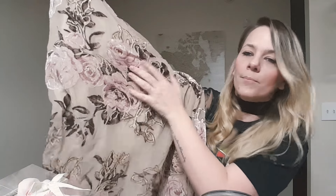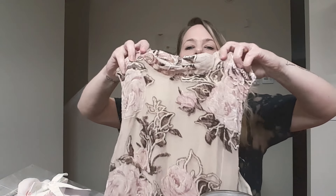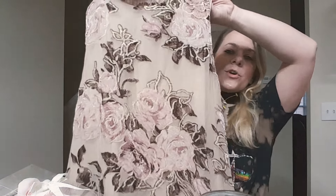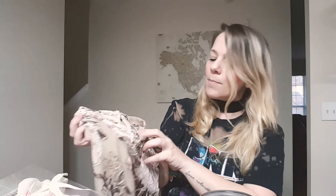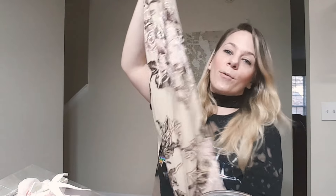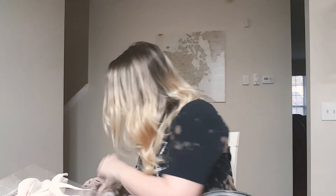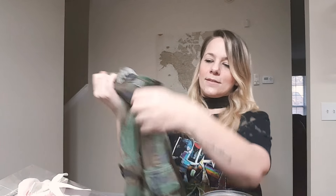I got a pair of Levi's mom jeans — so excited about those. And don't you hate it when you go and nothing you buy is the color they have 50% off? I got this really cute faux bird cage you hang on the wall — you can put whatever you want in there. It was $1.51. Very farmhouse — I can put different stuff in there.